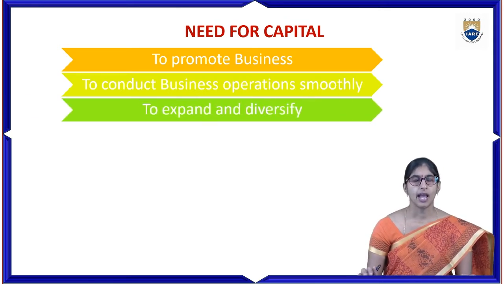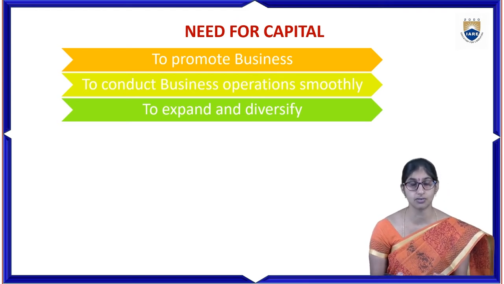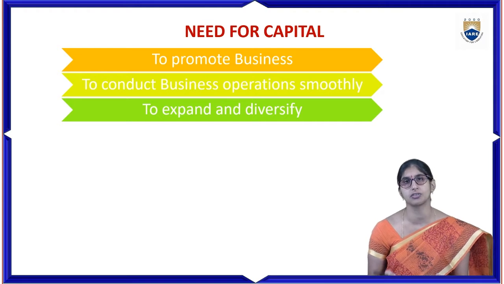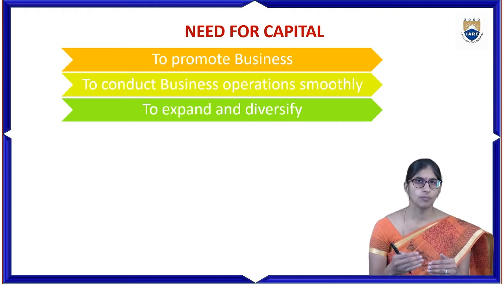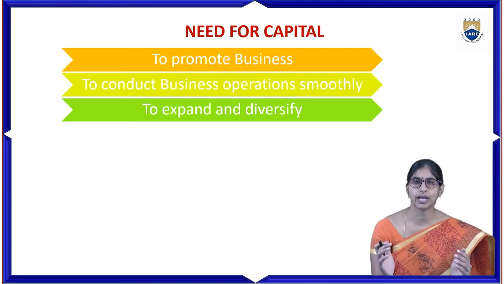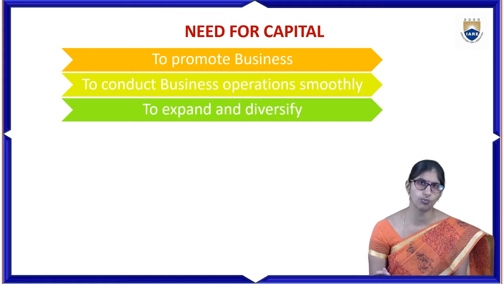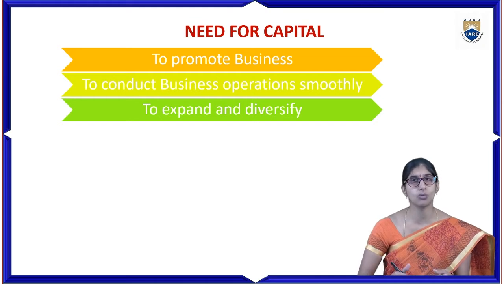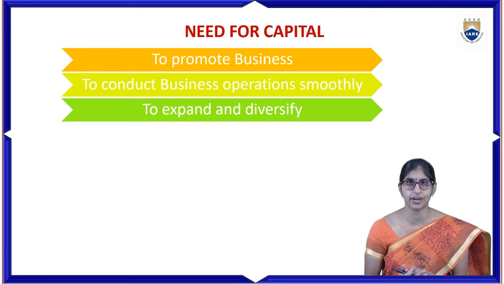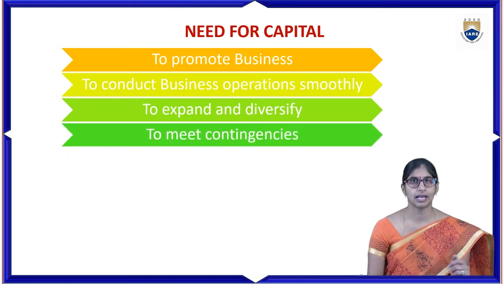very smoothly. And not only for doing the current activities of the business, for expansion and diversification also we need capital. So one business is already established, and it is going in a successful way. Then any owner of the business wants to diversify his business and expand his business, right? So for expansion and diversification also, one must require capital.